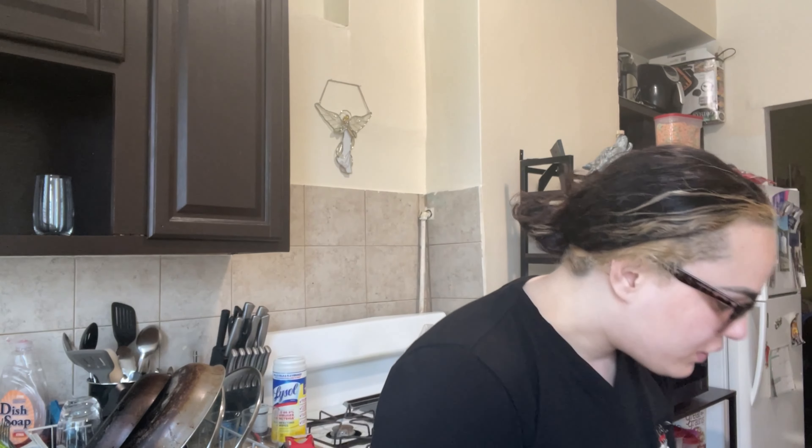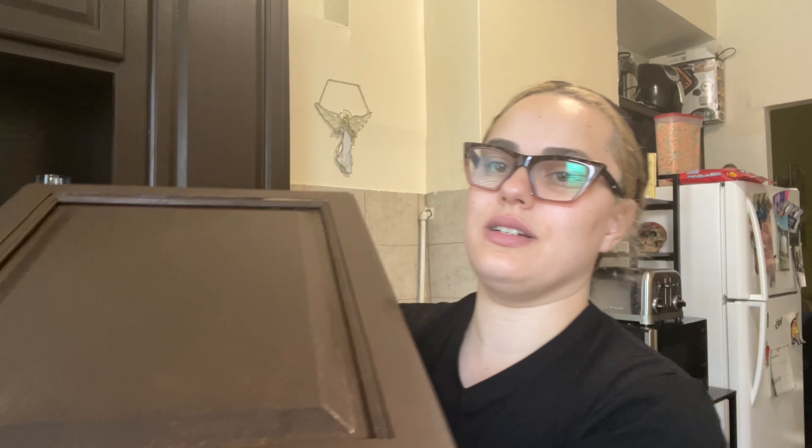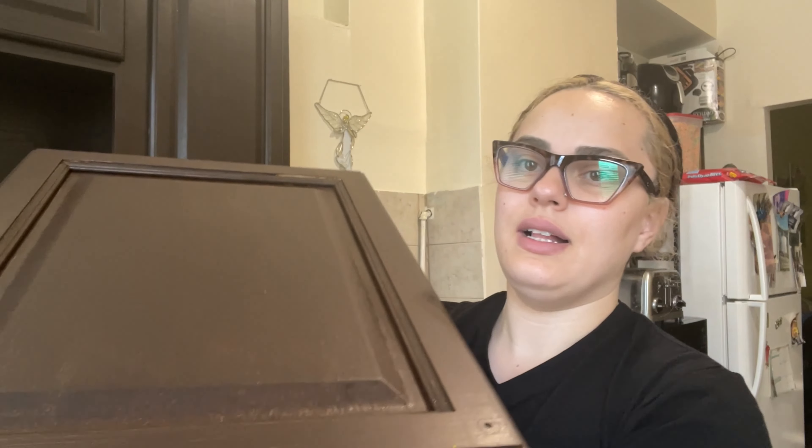We painted the first coat on the top of them. The brushes I've been using — the ones I bought for these — did a really good job in the beginning, but now that I've been using them so much they're very worn. They're leaving a lot of streaks on the cabinets — very, very streaky. I did save a two-inch brush; I'm going to use that for the top coat because I know it will leave a nice smooth finish. So when I do the top coat I'm definitely doing a different brush.